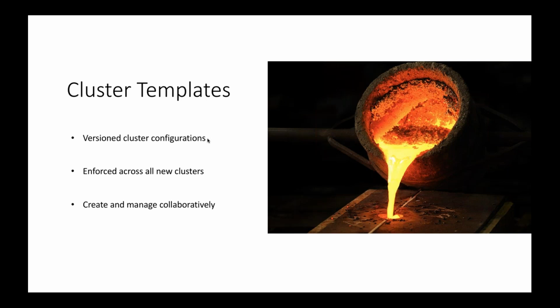So Rancher brings the self-service model and makes it really easy to provision clusters and consume Kubernetes from everywhere. And we have all the hooks to make that production ready. But what we saw is that there are some challenges when it comes to enforcing security and add-on configurations that need to be standardized before turning it over to the end user. Our response to that has been cluster templates. With that, you get versioned cluster configurations for Rancher provisioned clusters, and we can enforce these across all new clusters that are being provisioned in an environment.